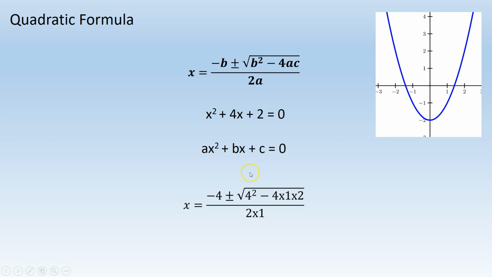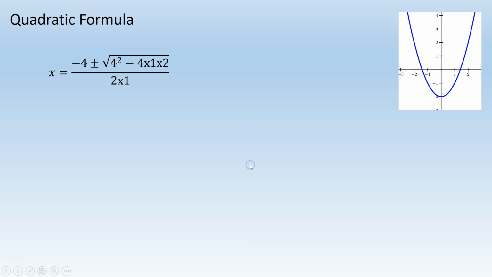So how do we go next? Okay, so we'll go forward. We've got our quadratic formula with all of our components plugged into it. The next thing we're going to do is start neatening this up. So we're going to start going through and solving each part. Don't forget your BODMAS rule. So we're going to do 4 squared, which should be 16.